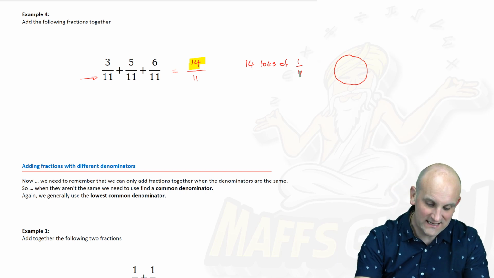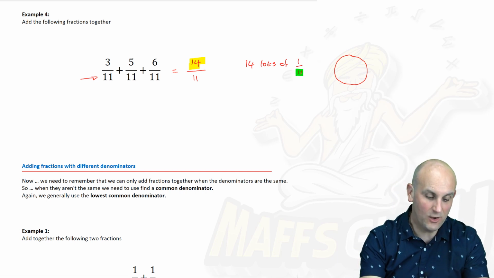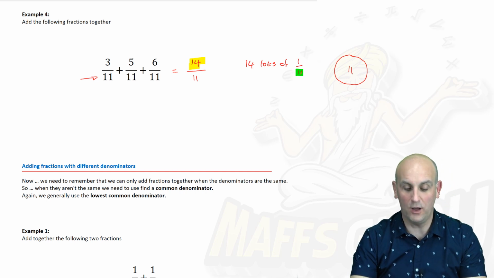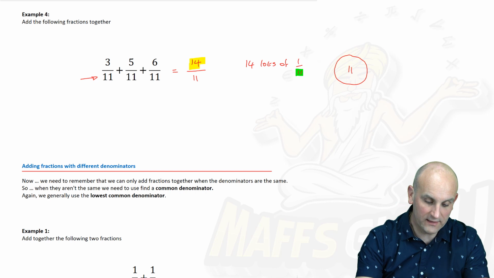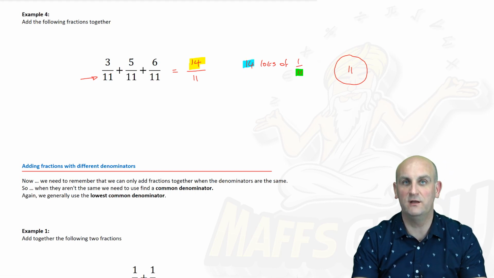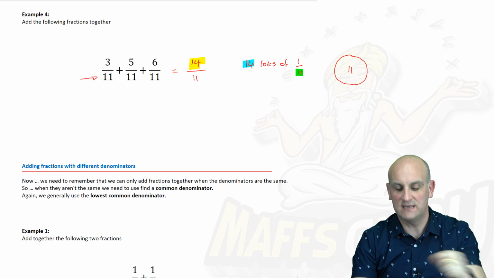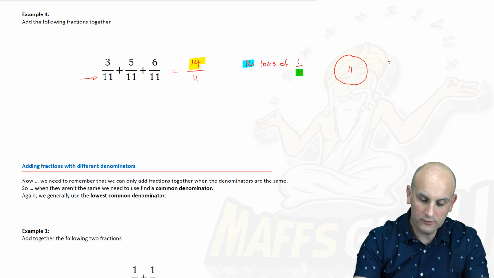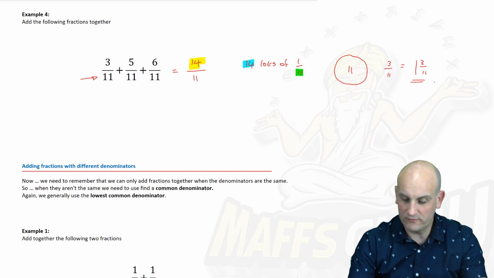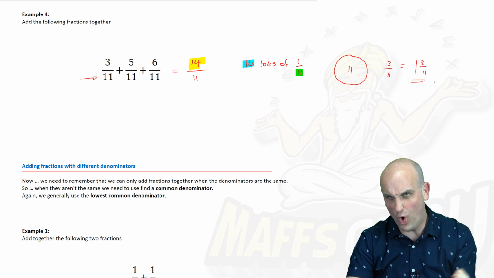Well, the trick really is looking at this one here. How many whole ones do we have? Well, there's 11 11ths in a whole one. But how many have I got altogether? I've got 14. So how many must I have left over? Well, 14, take away those 11, gives me 3 on 11. So therefore, ladies and gentlemen, we can write that as 1 whole and 3 11ths. This fraction stuff is awesome.